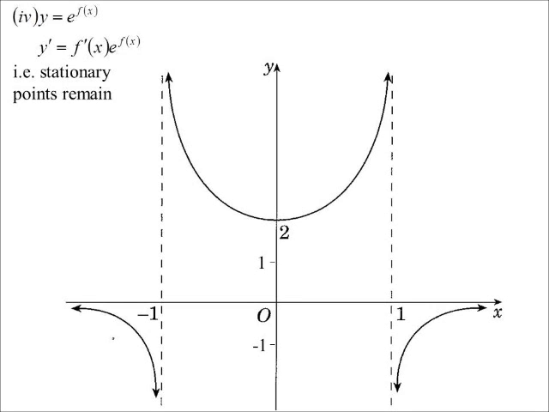Again, the y value will change. It'll go to e squared. Let's put that up there. So there's e squared. That will be our stationary point. Okay. So again, in that little section, I'll end up with a U shape again, because what is happening is I'm going e to the power of bigger and bigger and bigger numbers. And if we look at our exponential graph, as x gets bigger and bigger, the exponential gets bigger and bigger. But we have a reflection.